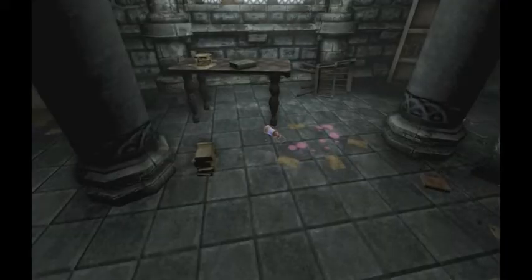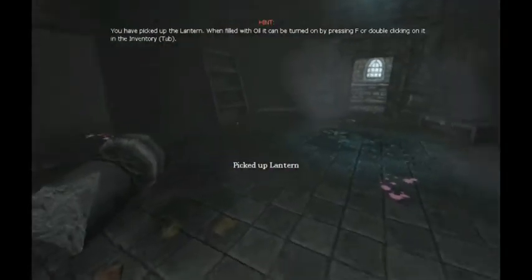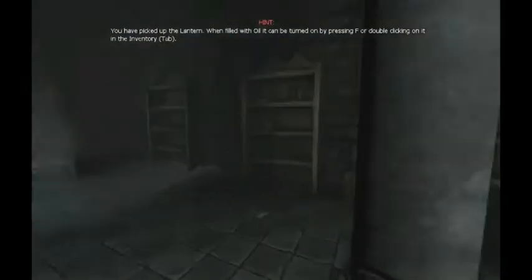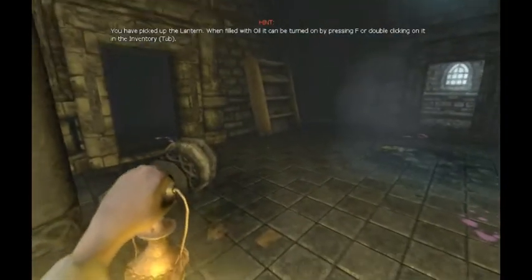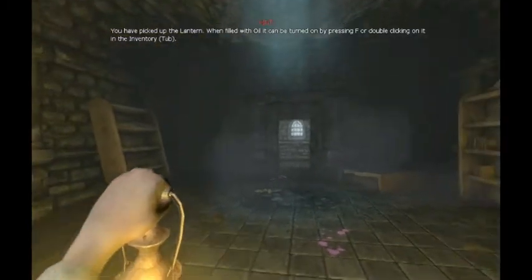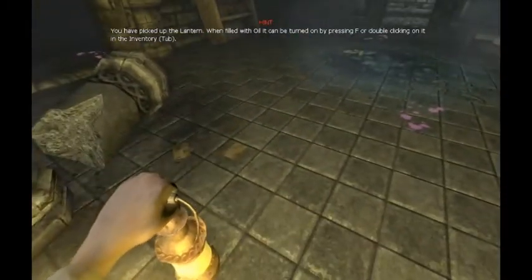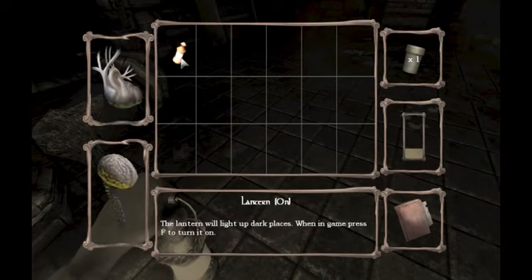And here we have our lantern. The lantern is the most crucial item in the world of Amnesia because it lights up your world and helps Daniel not have attacks on the floor. So you'll see your lantern gauge, or your oil gauge, when you finally have the lantern with you.